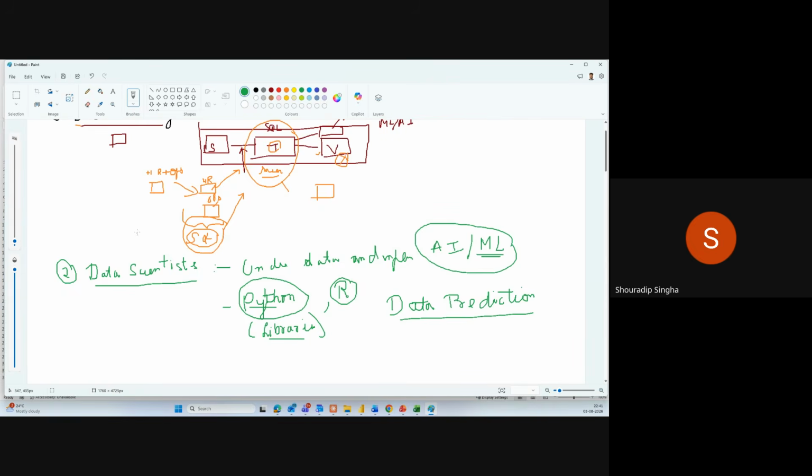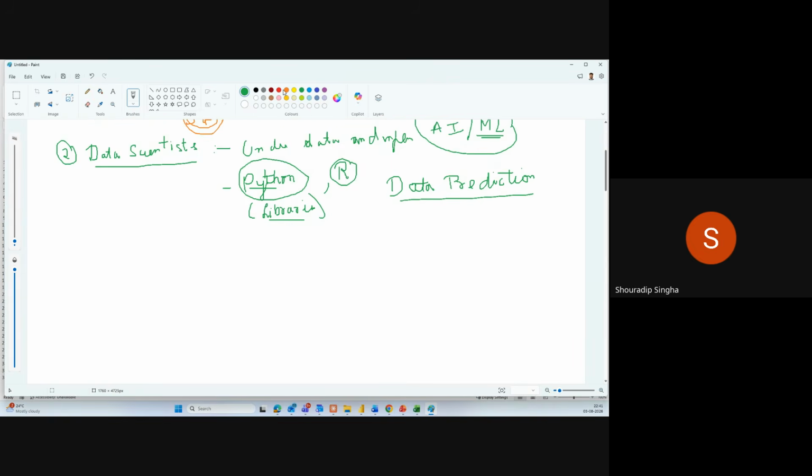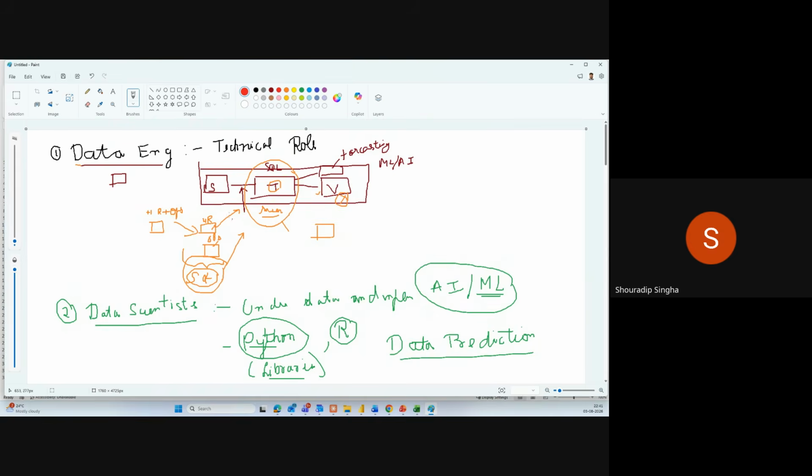So the next role is the data analyst. Now, the main role of a data analyst is to basically understand.